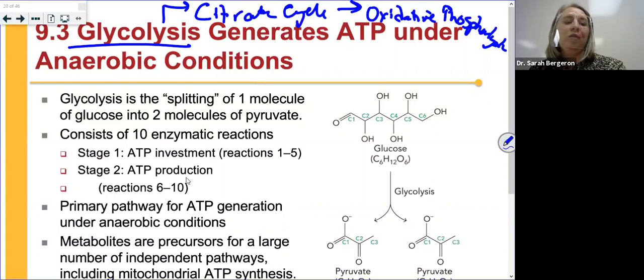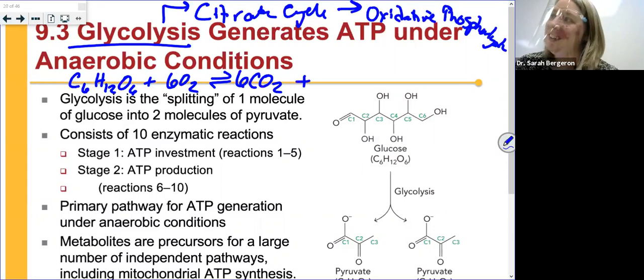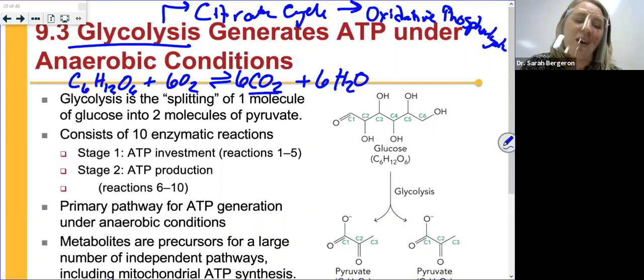But what's our big goal for glycolysis, citrate, oxidative phosphorylation? Do you remember writing the equation for cellular respiration in class, right? What do you got? I know you can do it. C6H12O6 plus 6O2 in a reversible reaction, right? So what? 6 CO2 plus 6 H2O. Yes, so we're eventually going to end up with just carbon dioxide and water, right?